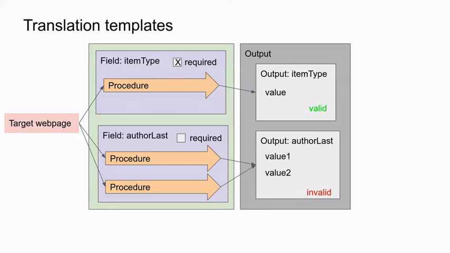All right. Now, if and only if all outputs for required fields are valid. So remember that we said that fields could be required or not. What does this mean? If a field is required, then its output has to be valid, because if the output is not valid, then this template is not going to be applicable for the specific target web page. So a template can be used to translate a specific web page if and only if all the required fields output a valid output. If this is the case, then this output is converted into a citation. Otherwise, we don't get a citation for the template.